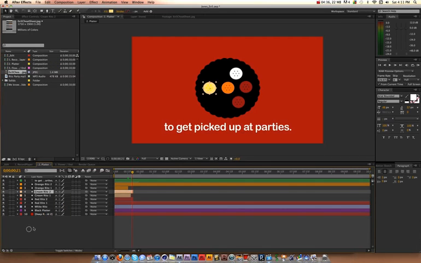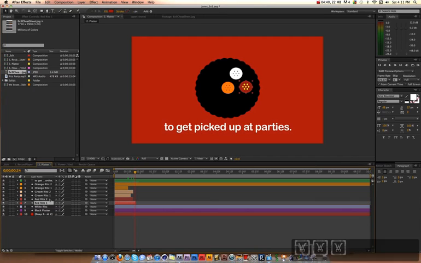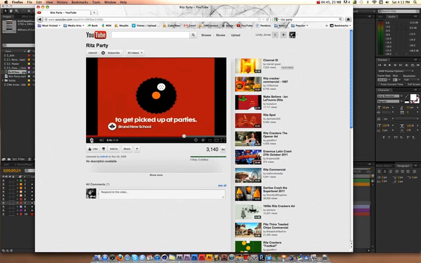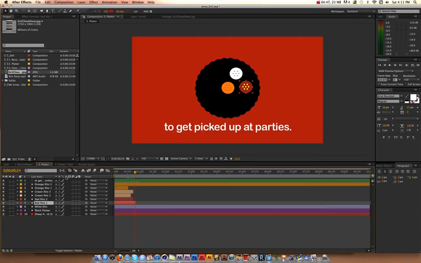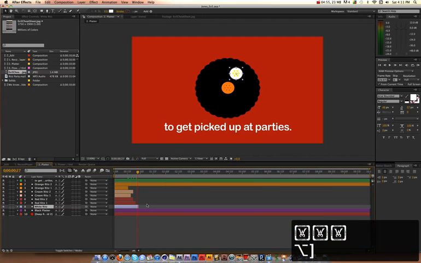Alright, so then we have the red one disappear, the last one, so I'm going to move ahead another 3 frames, Option bracket that. And then the white one disappears and this orange one stays on there. So let's move another 3 frames and then just get rid of that white Ritz.